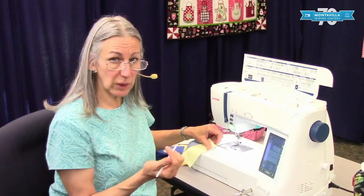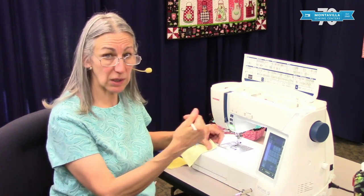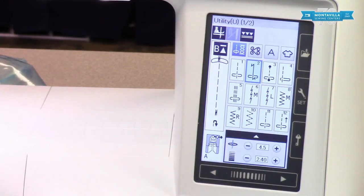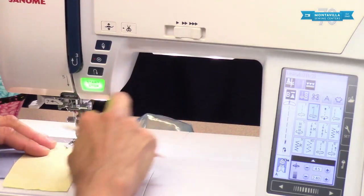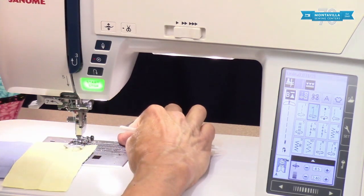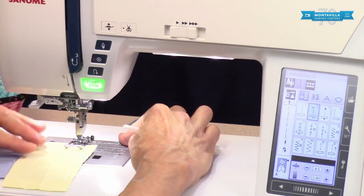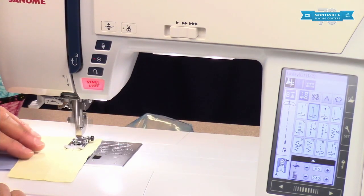If you do a lot of garment sewing you may be doing a back stitch at the end and at the beginning. There's a really neat stitch that builds those things in and that is stitch number two. I'm going to show you right over here. When you start to sew, hang on to that thread tail no matter what machine you're using for the first couple of stitches. I'm going to slow it down so you can see what's happening — it'll stitch forward four stitches, stitch back, and then keep sewing.